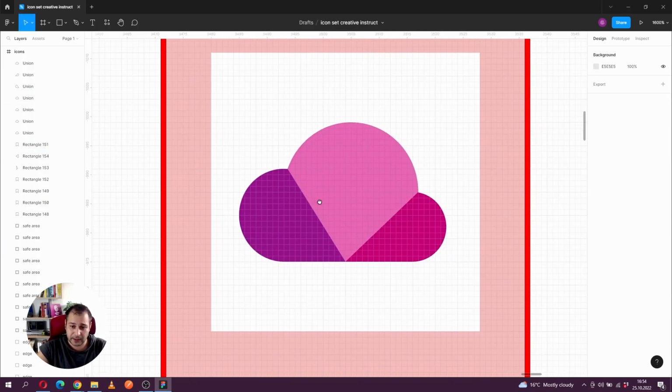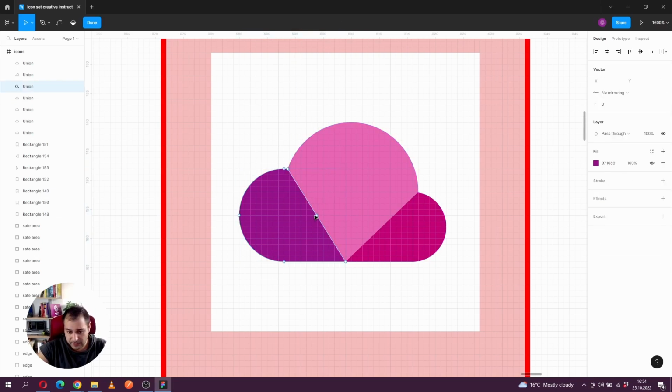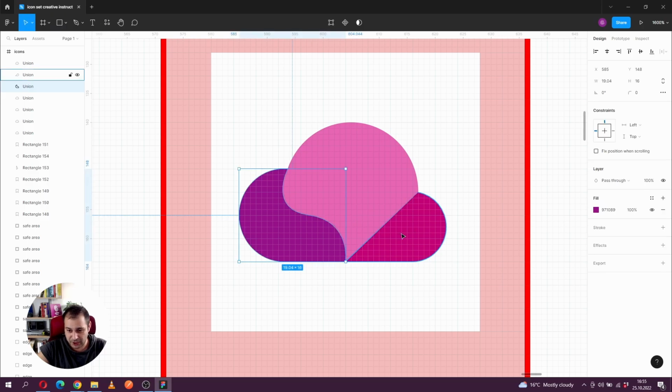Okay, well, you can take it one step further and try to access those newly created shapes and set some new anchor points and work with those anchor points, maybe choosing the bend tool and trying to play a bit with those shapes.